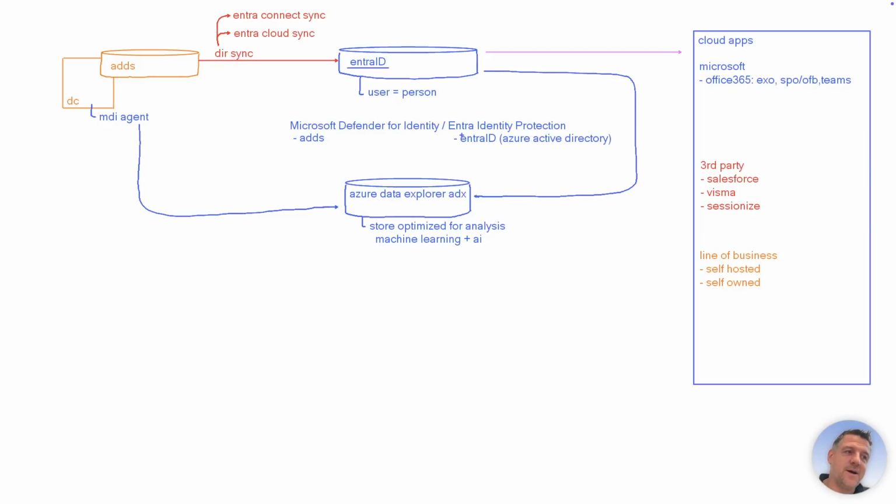What we can do is monitor people's sign-in behavior. And if for some reason people are doing weird things, then we can be notified about this.